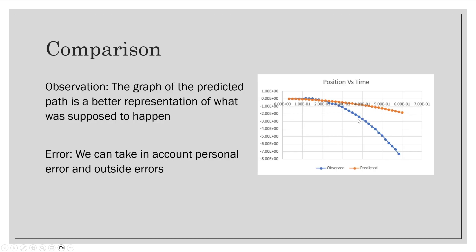Here are the graphs side by side. The predicted one is orange, and our data is the blue. Reading this data, that means the graph of the predicted path is a better representation of what is supposed to happen. However, in every experiment, we have to account for error. Air conditioning could have pushed down the ball, I could have dropped the ball too harshly, or the tracking was off. All these factors could have contributed to the end result.